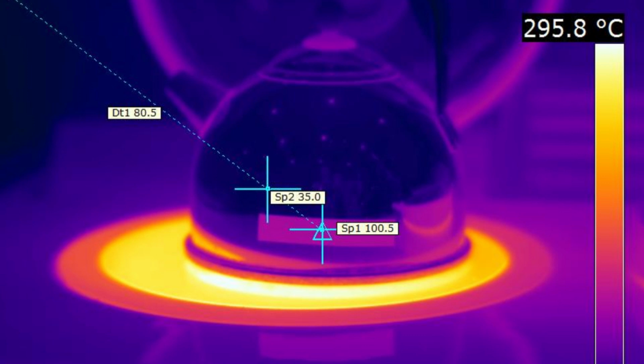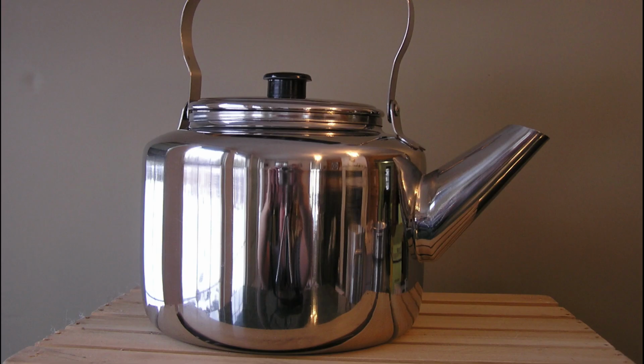So let's take a look at this example of what emissivity can do to your thermal imaging camera. You can see that the stovetop is on and the kettle is not emitting any heat to the thermal imaging camera. However, it's reflecting the heat. That's the reason why when you look through the thermal camera, you're not seeing any heat being emitted off the kettle. The liquid inside is not able to emit the heat because the material that the kettle is made of is reflecting the heat. And that's because this kettle is made of a metal material.